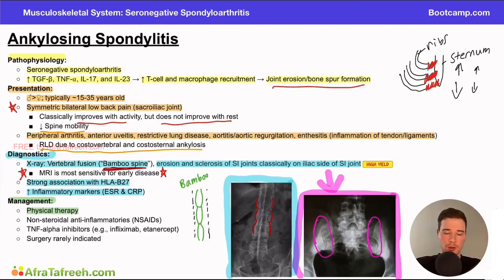They also want you to know that you can use non-steroidal anti-inflammatories. Again, pros and cons of this treatment option, but we know that this is an inflammatory condition, so using anti-inflammatories should help with short-term symptom management. Now, you can also consider some other options such as TNF-alpha inhibitors. Again, as with most medication, pros and cons.